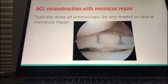They've looked at it in MRI studies and saw that maybe even up to 20% of the time you can have a normal looking meniscus with an ACL tear, but still have some small meniscus tear. So we always are looking for that during surgery and take pictures of your meniscus. And if we see any meniscus tear that wasn't visible on the MRI, then we would want to fix that meniscus tear at the same time as doing the ACL reconstruction.